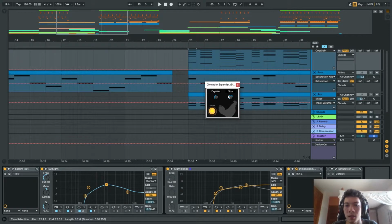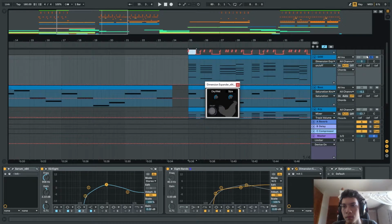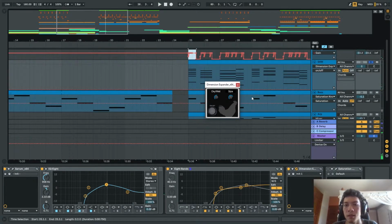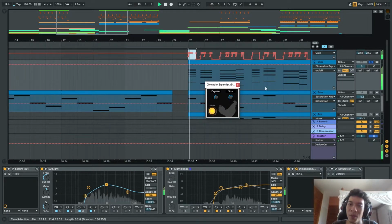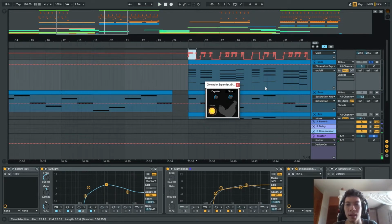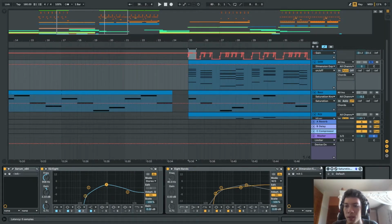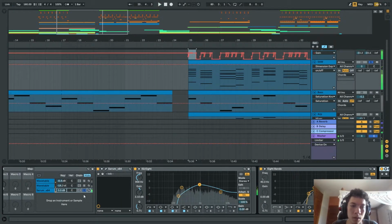But it makes the chord sound wider, because you can hear if I turn it off, it's very mono. It's in the middle. Sounds kind of, I don't like it. So if I put it on, it gets really wide, and you feel like you're surrounded by the chords, which I really liked. Yeah, and this one I don't use, so I could actually delete it. Okay. So that's the chord.